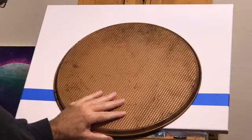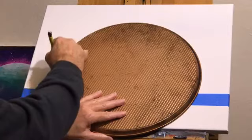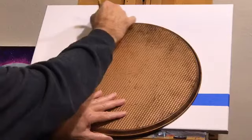When you're tracing this, if you're on an easel, it's a little more difficult. You might want to set it flat. But I want to be able to show you guys. When you're tracing it, go like this, 2 or 3 times in the same area and work your way across. So we can create a nice bold line. We're gonna paint over the line and we want that to come back, okay?